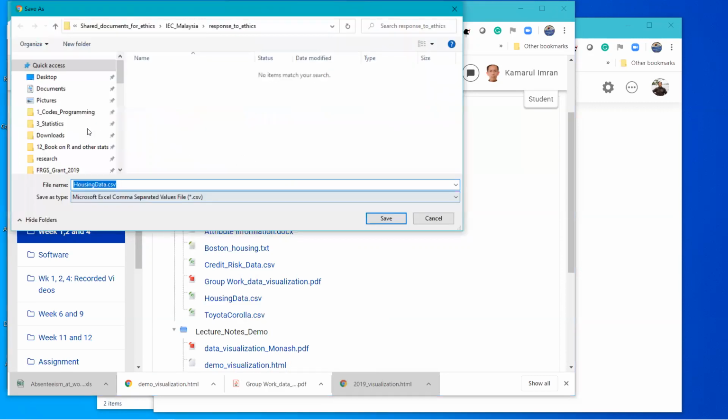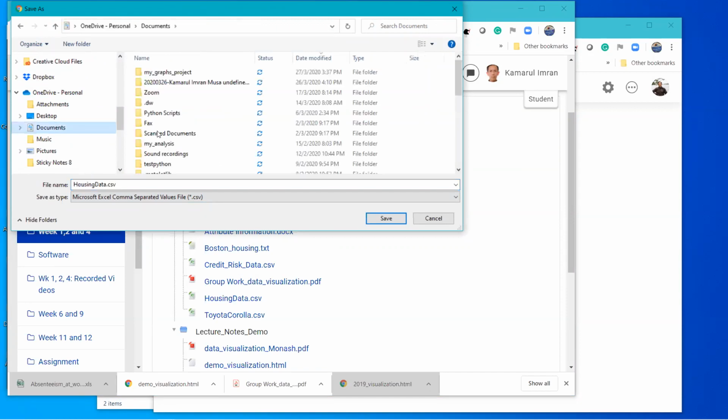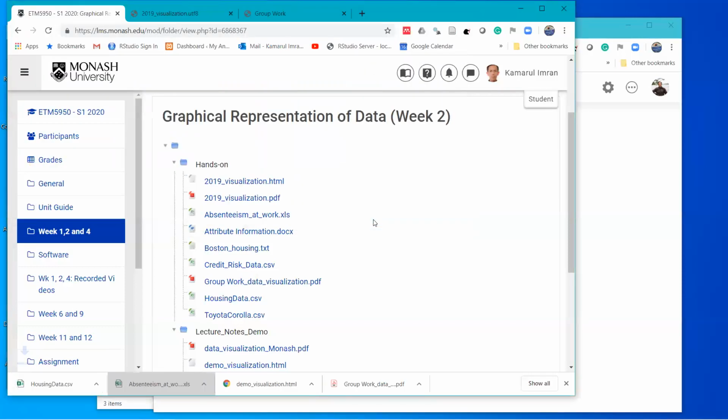and then go back to the folder just now, inside my documents, and there is a my graphs project here. Click it and then save it.